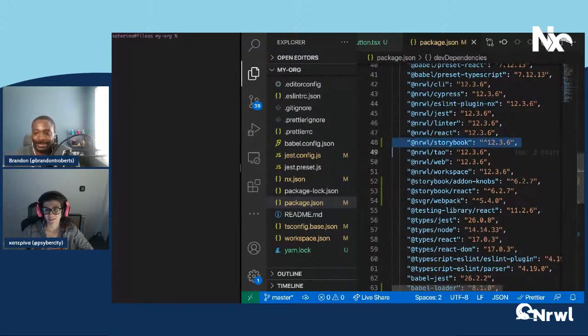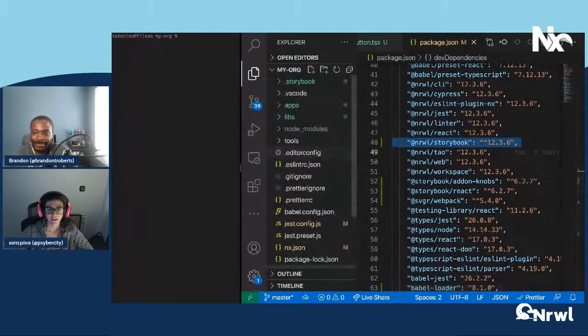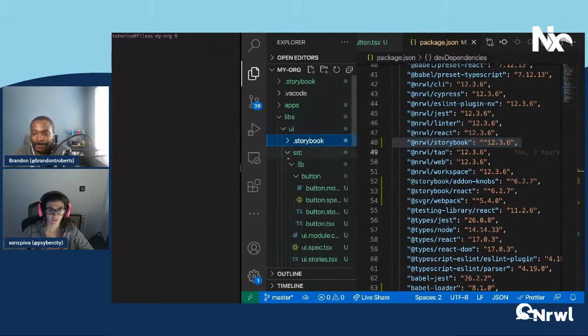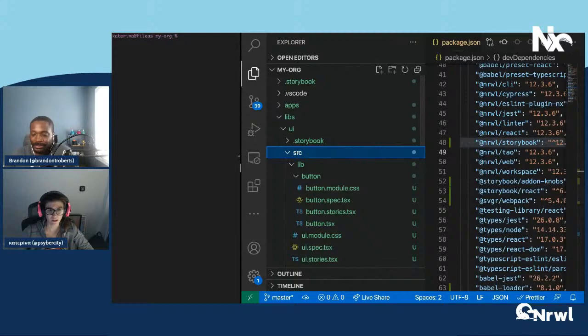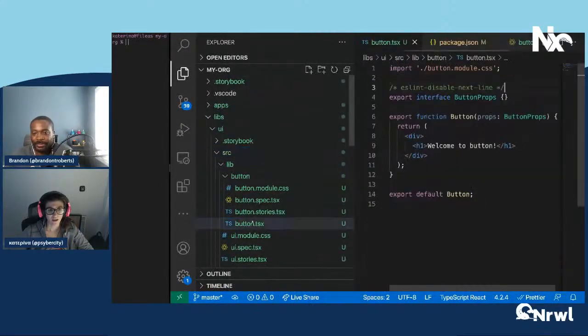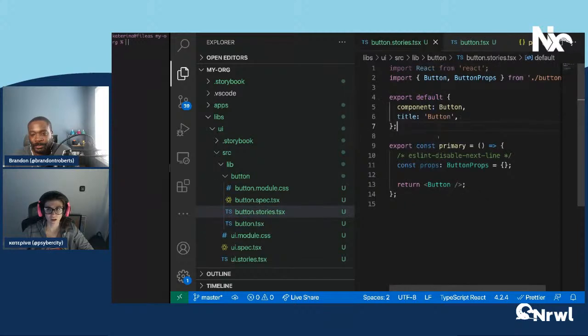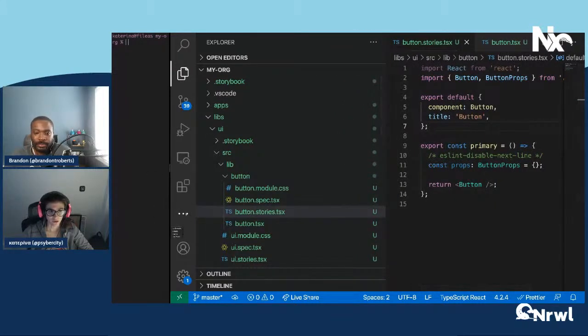So now we installed the @nrwl/storybook package, and after I did this, I went to the trouble of generating a UI library and adding Storybook to it. But we will do it manually as well so that you can see it. Initially I had created the UI library and added the React component here. I clicked the NX storybook generator, and it generated this story automatically. But let's see how you can do it on your own. I can use NX Console to show you.